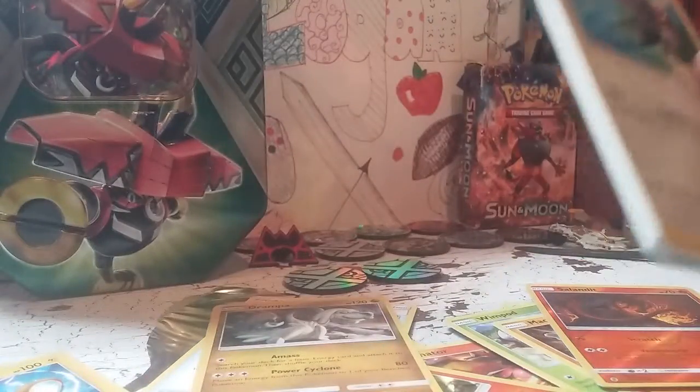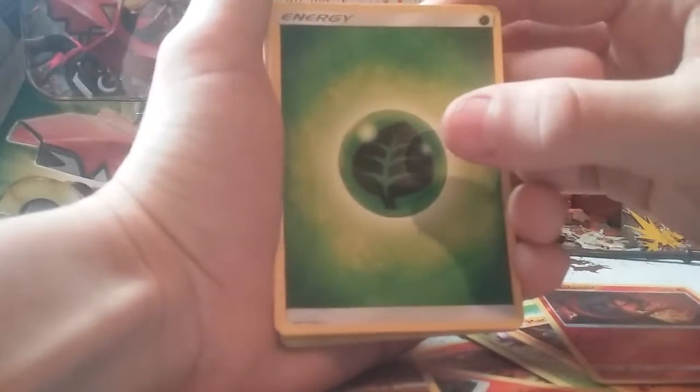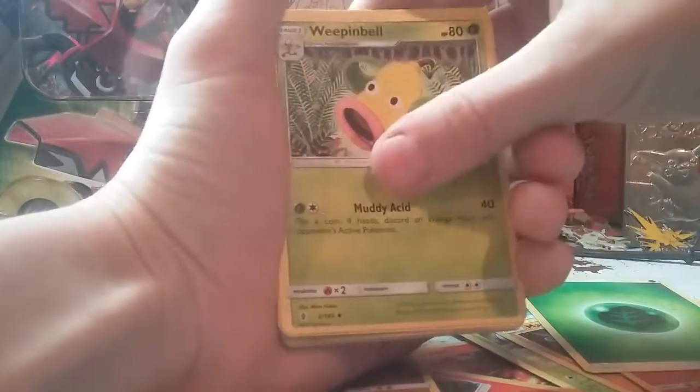So what? I got another pack. Oh, you got another pack. Here's a code card. So Silas won, but I'm gonna trade him. I'm gonna give him Lycanroc for it, I think. Energy. Weepinbell.